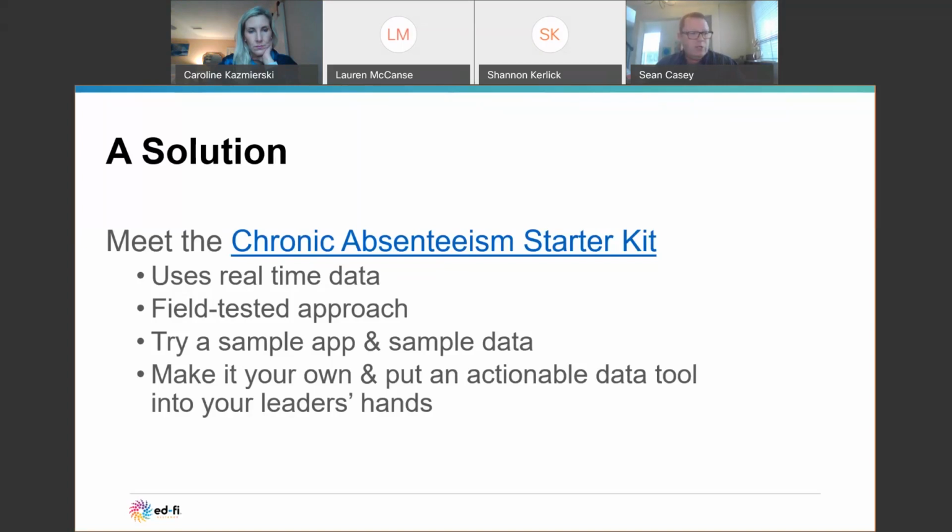That allows you to go share this concept and this vision and this clickable prototype with other folks who may care about it. That could be a campus level administrator, a principal or an assistant principal. It could be members of your cabinet and the leadership from your district. But the idea is we've made a way for you to have this very happy path kind of installation of a sample app that is clickable, that you can put into your leaders' hands in order to help them see what this could look like and how it could help them support their own learners. So let me jump over to actually show it to you.